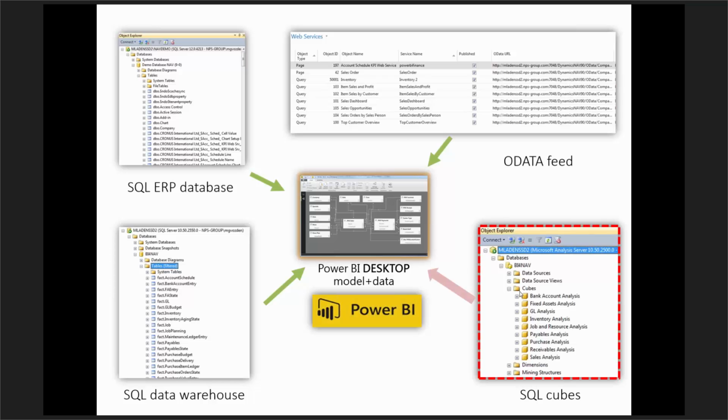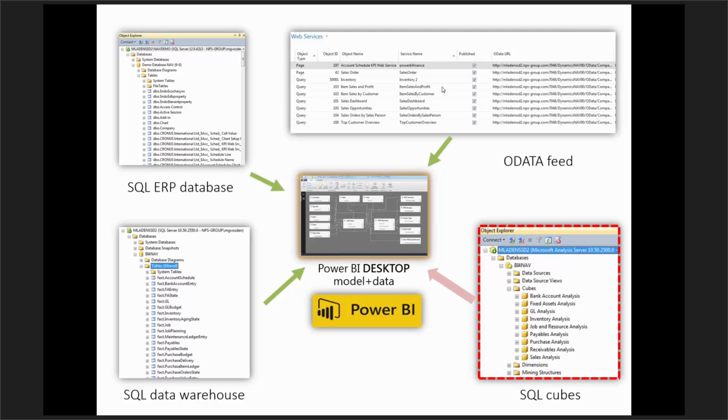We continue. So when we import data to Power BI Desktop, we have more ways to do it. We can go directly to the SQL ERP database and go after one of the 1,000 or 6,000 tables. That's possible, that's an option, but not the best way, because we have to transform data somehow, and these raw data are not really something that you are happy to build a BI solution on top of. Now, a better way to go is if you have some ready structured data that comes out of the ERP.